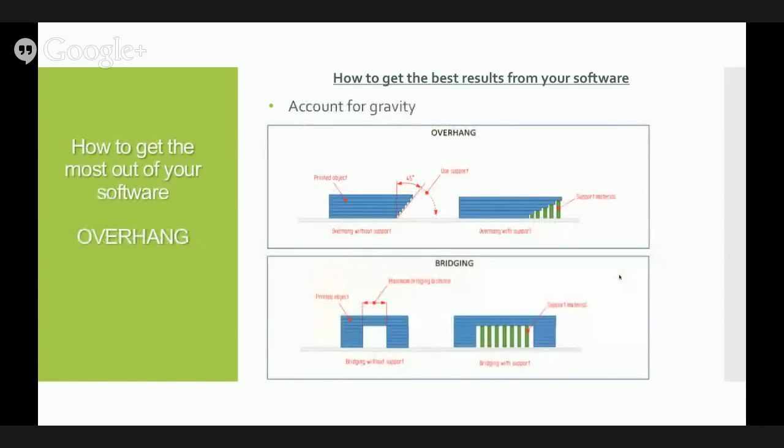Account for gravity. Any angle up to 45 degrees you can print without support underneath it. Anything over 45 degrees you need to put support underneath. And again, with the 45-degree angle, try to put the overhangs as much towards the back of your printer, towards the cooling, as possible. And also bridging. The printer will be able to bridge a certain amount of distance. I cannot tell you the distance because that's also dependent on speed, temperature, and what material you are using. So you have to find the optimal setting for you. If the bridging becomes too large, you can use support material again underneath your model.